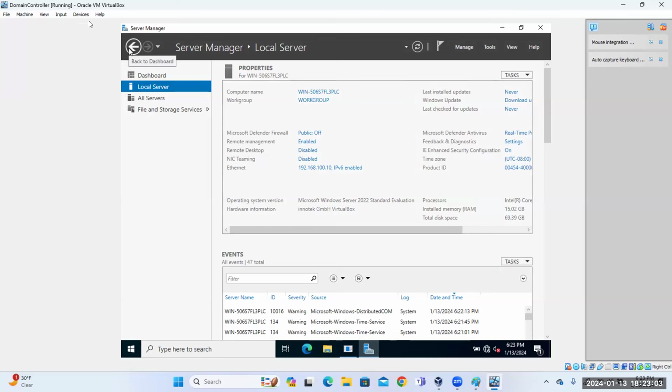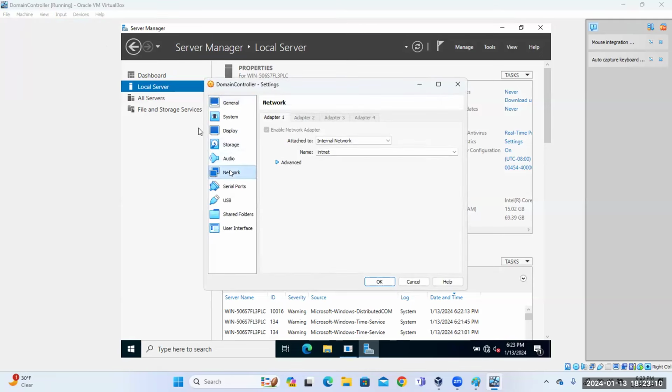One more thing I need us to do. We'll come to machines, and then we'll go to settings. Just like we did last time, we'll go to network. Last time we took host only adapter, right? Please go and change that now to internal network. Click and see if you can find the internal network amongst all of this. Yes, change it to internal network, and just ensure that the cable is connected. Usually it is. And then you say okay.